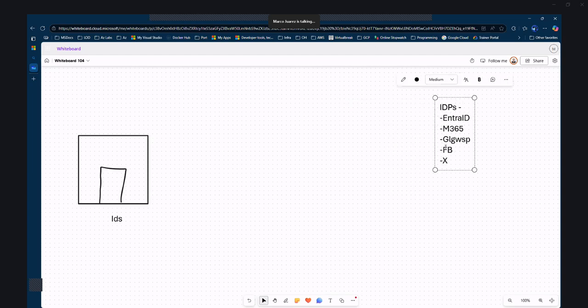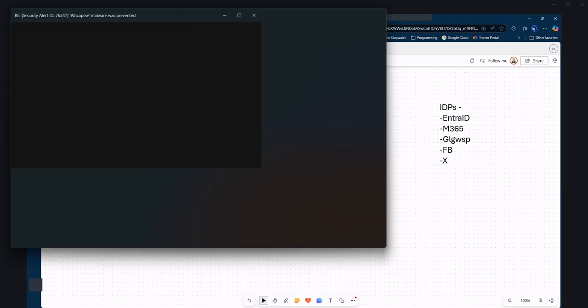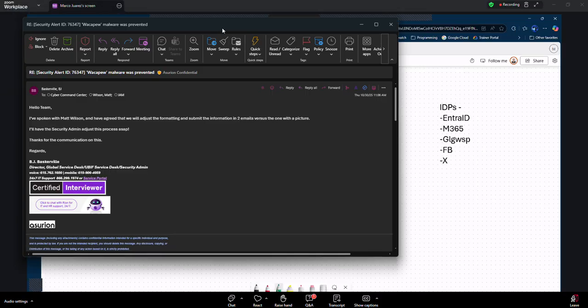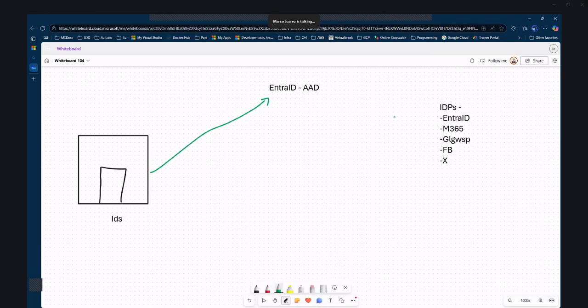So we have identities on the internet, right? And again, whenever we start using Entra ID, formerly known as Azure Active Directory, we can manage identities that are here on Entra. But not only that, we can also synchronize identities that are coming from on premises. We can allow other IDPs also, so we can manage their identities. And here we can think about business to customer and business to business. We can manage identities from here and from here, from on premises.